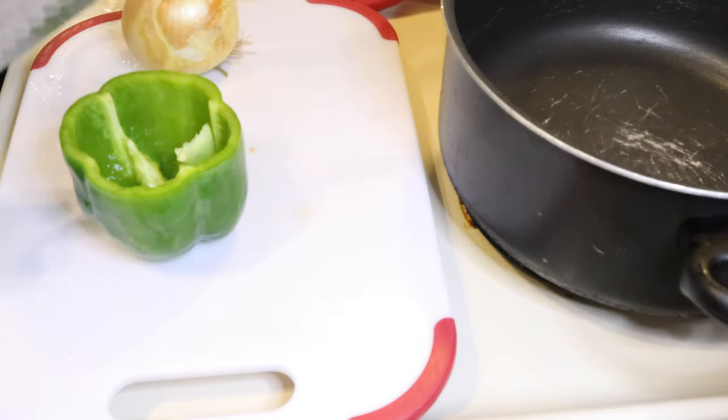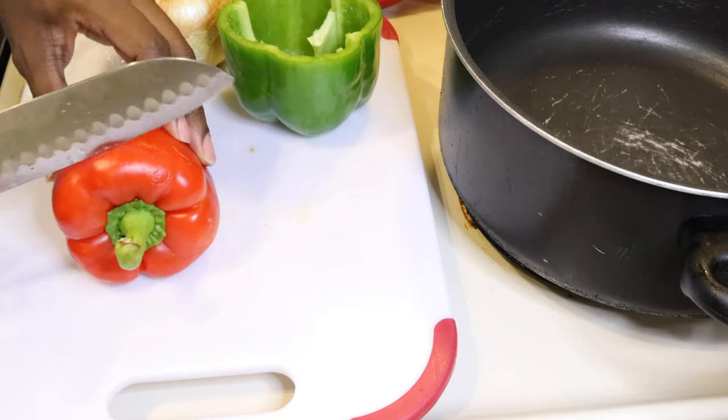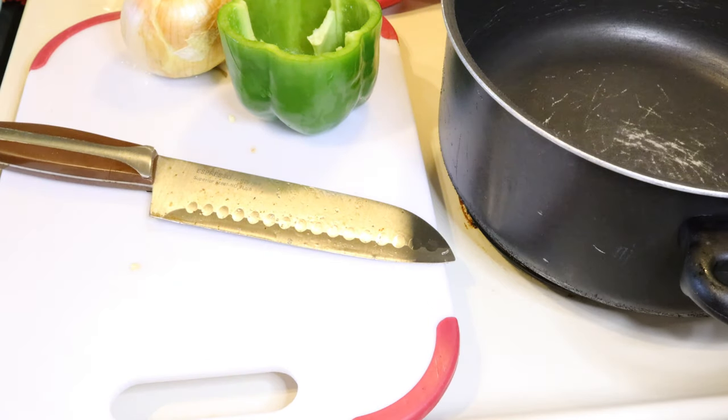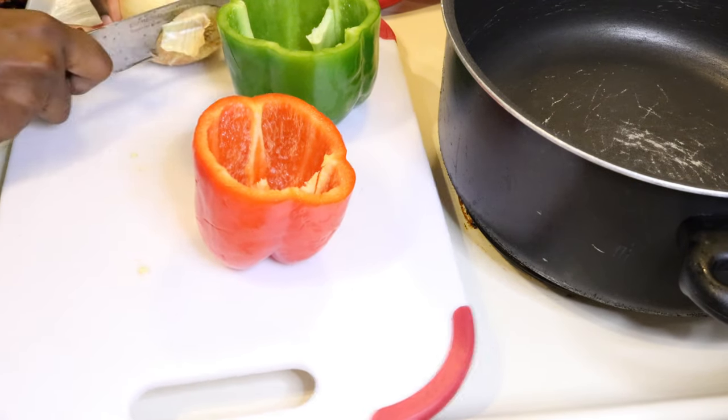Yeah, so I like to have a lot of veggies in my meatloaf, so I'm going to use this whole red onion and whole green onion and the whole onion. I mean green pepper, red pepper and onion. Right now I'm just taking the core out of there and deseeding them.